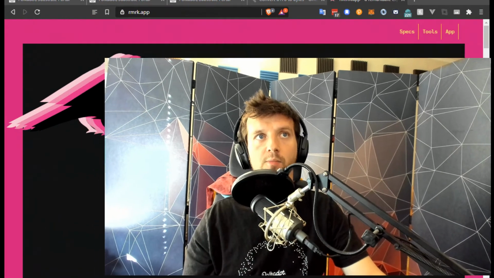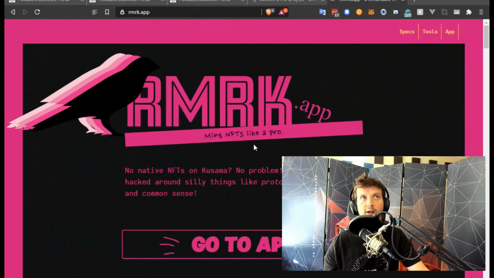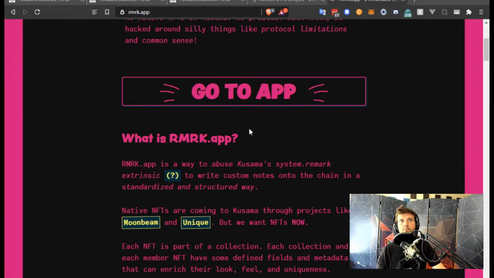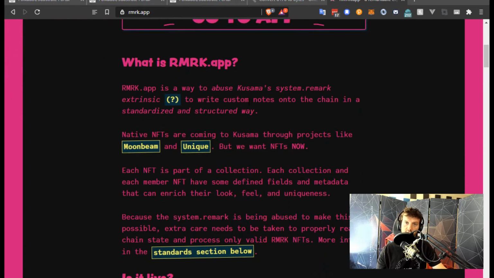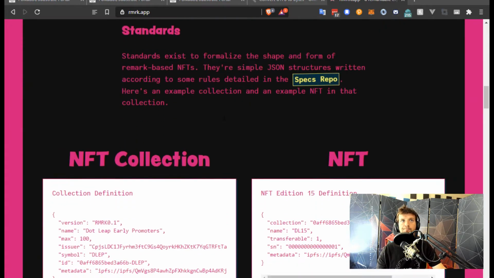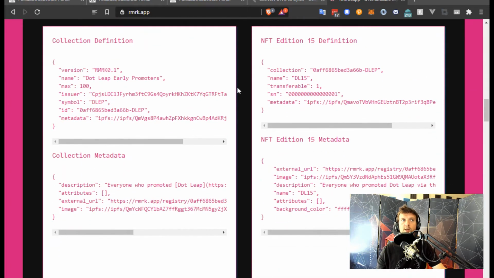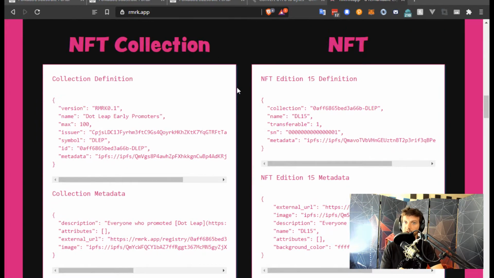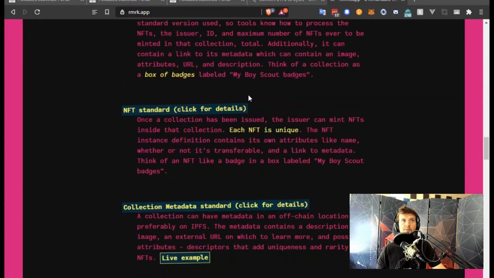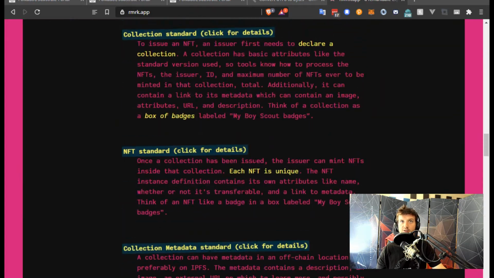So RMRK.app is, and you can visit this website by going to RMRK.app. RMRK.app is a way to get non-fungible tokens onto Kusama. And so how do we do this? Well, we have some standards. And if you go to the top of the page, I recommend you scroll through this entire website and read the examples and explanations.